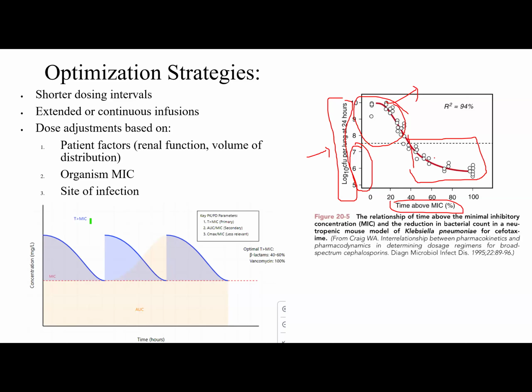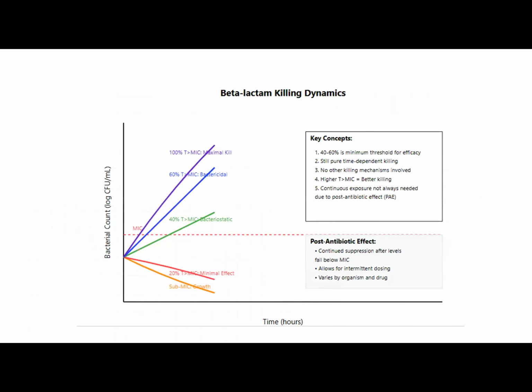Okay, so hope I'm clear up till here. To understand these things quite simply, you always maintain the concentration of that particular antibiotic for more than 40%. So keep 40% as one of your understanding cutoffs. Different antibiotics have different cutoffs.